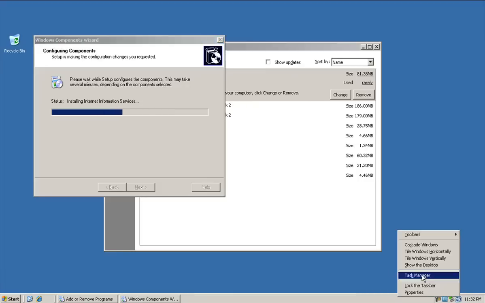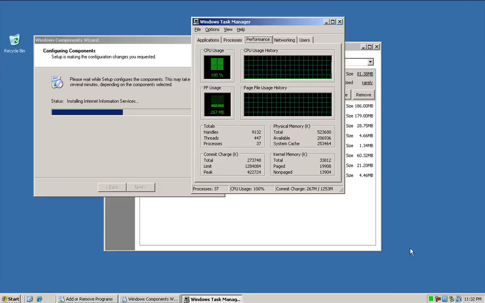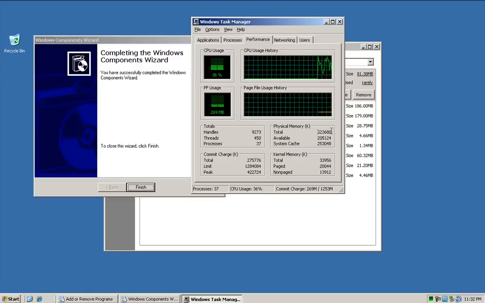Now, the other thing I want to show you, and this has nothing to do with the installation itself, is that I'm actually running this virtual machine on a total of 512 megabytes of memory. People are sometimes concerned that if you want to run a virtual server on your laptop, you need tons of memory. For lab and development work and just to test out things, you don't really need all that memory. It'll make things faster for you, but you can make do with only 512 megs of RAM here. You'll probably want more when you set up the SQL server, and if you want to do anything in production, you want to have tons more memory.